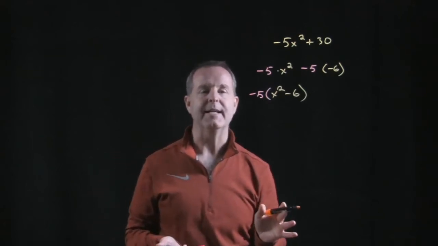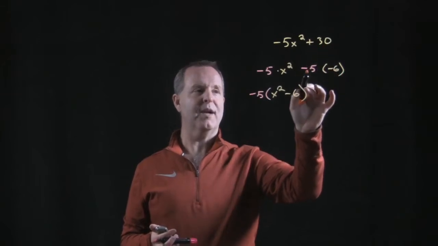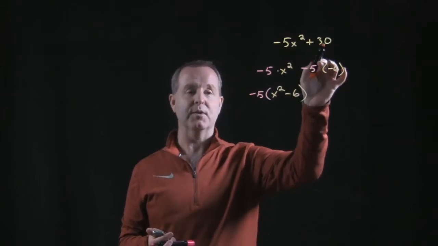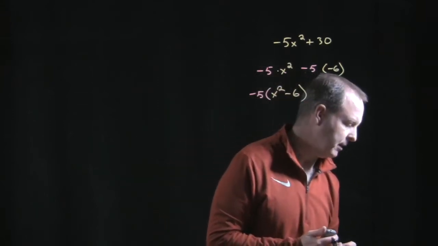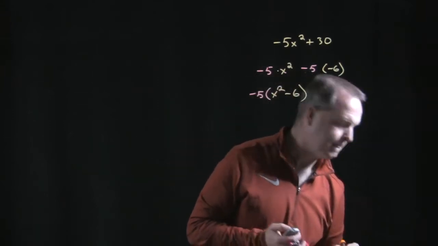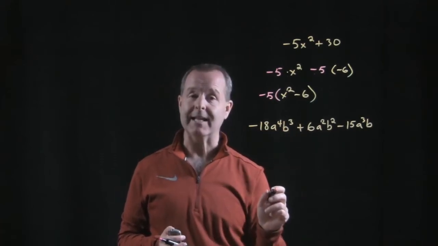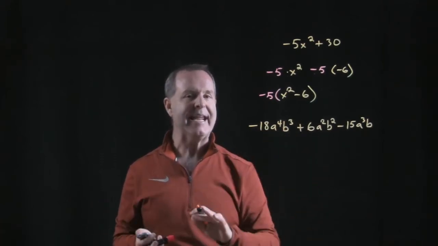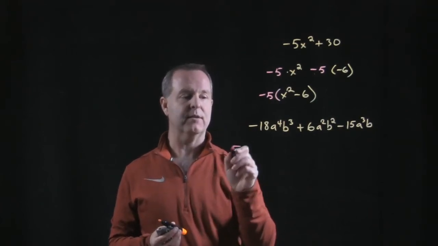So sometimes you might need to factor out a negative number, and where it gets confusing is when I'm trying to figure out a negative times what produces that number. So let me give you an example that we might be able to look at here a little bit. So the example we had, you notice that the leading coefficient is negative. So we want to factor out a negative greatest common factor. So that's going to be a negative we're going to factor out.